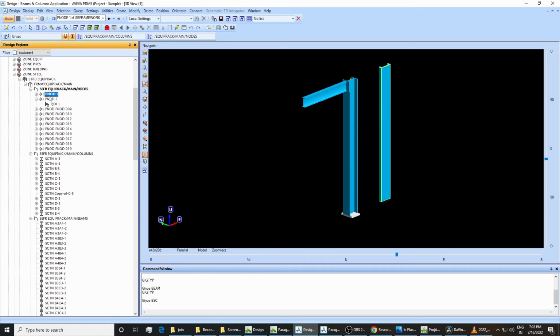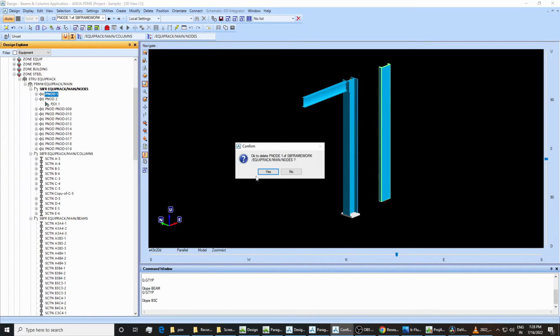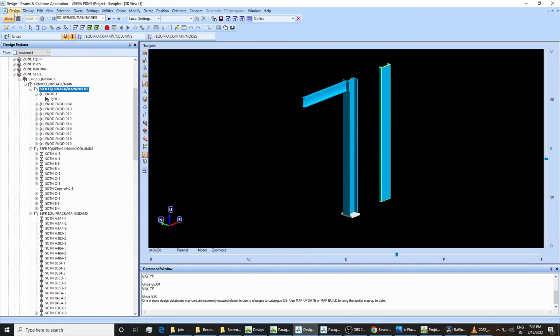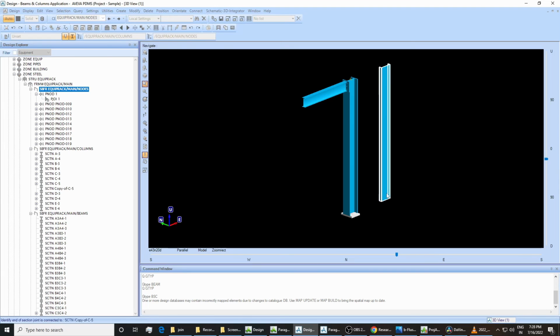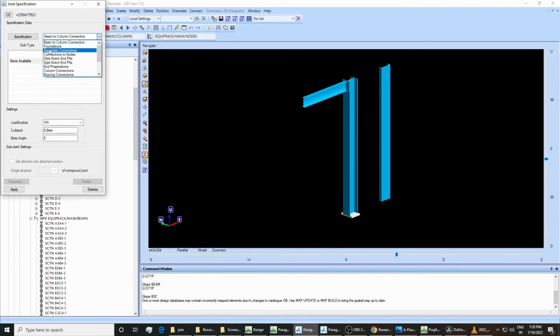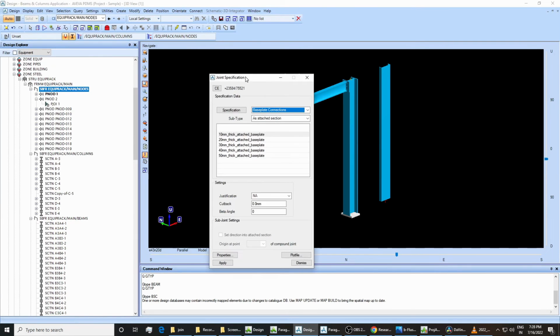But if you just delete it once and perform one small get work and save work, and after that go to the same operation, modify joint specification, and click it here, now you can see that under base plates everything is shown. Why is everything shown?